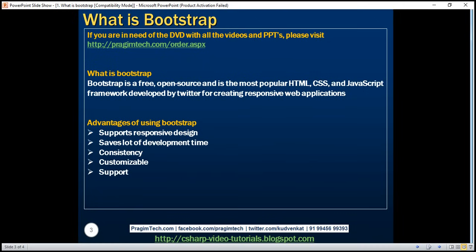Finally, support. As Bootstrap is the most popular framework, it has a very large community base and excellent documentation. Bootstrap's excellent documentation, examples, and demos helps a developer learn Bootstrap quickly, even if you're new to it. If you ever run into an issue, you'll usually get help quickly and easily from the vast online community and web forums that are available.